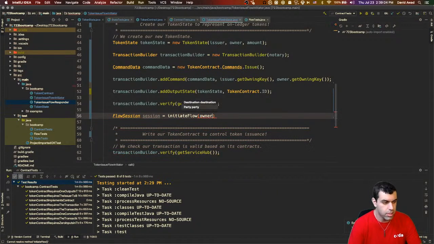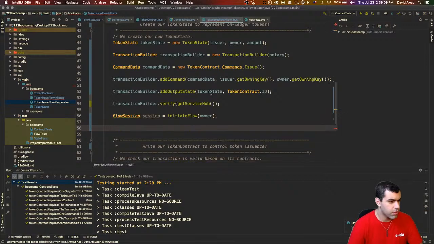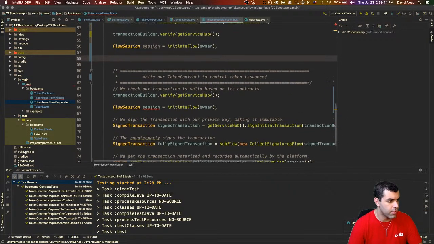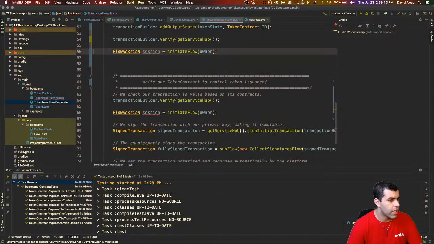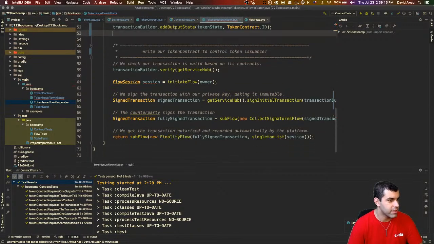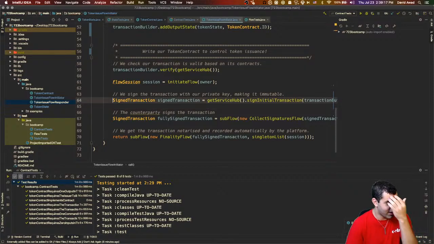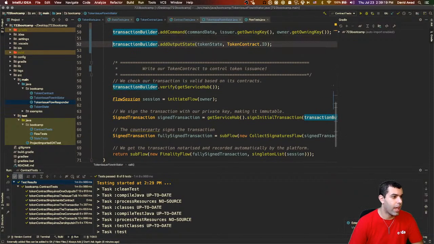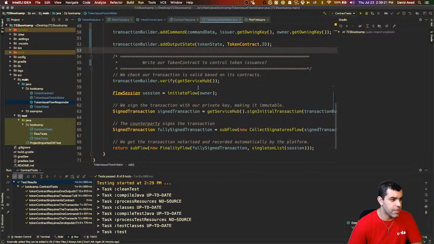I'm going to pass it the owner. Nice. Then I'm going to create a signed transaction. That should be down here, actually. There we go. I actually don't need these. I forgot this stuff is already in here. So after that transaction builder dot add output state, there is the verify, then there is the session, and then we sign the transaction.